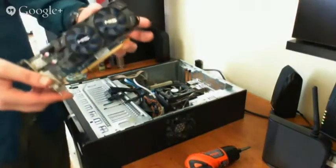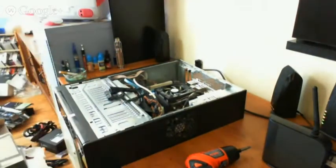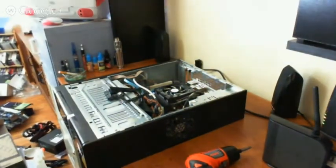Yeah, it's a little dirty. That was my itty-bitty video card. And I thought this was great when I first got it 4 years ago, I think. After quite a while.